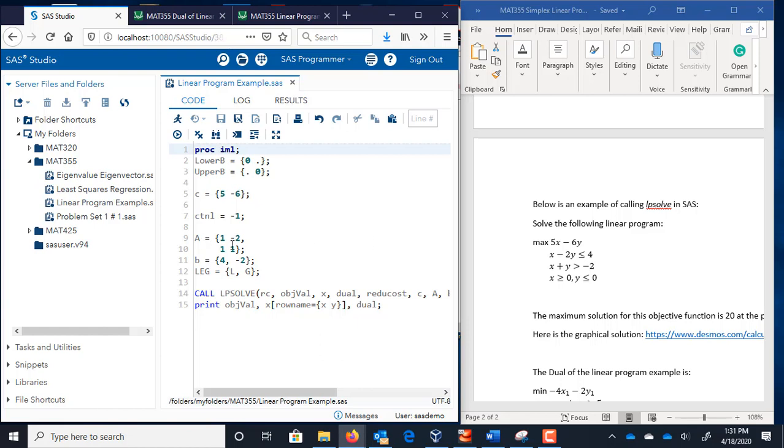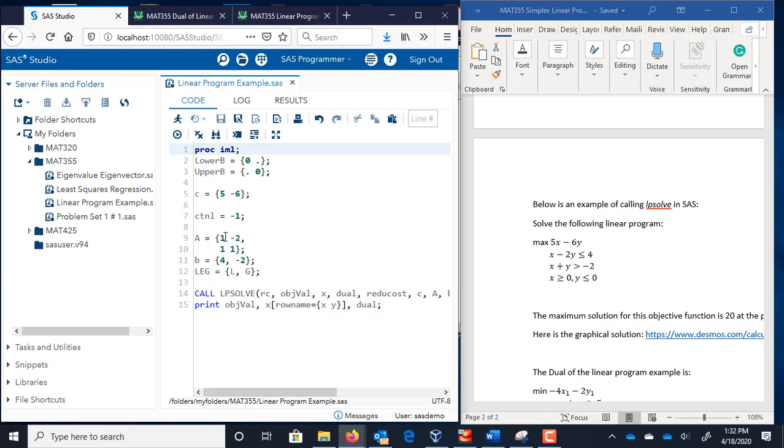Next is our matrix, where we write each row out and then put a comma to go down to the next row. Here we have the first two constraints, since we already dealt with the last two. For x minus 2y, we write 1 and negative 2 due to the coefficients. And for x plus y, we use 1 and 1.